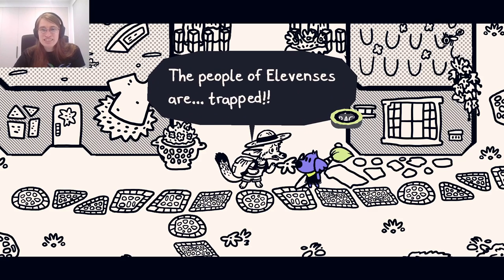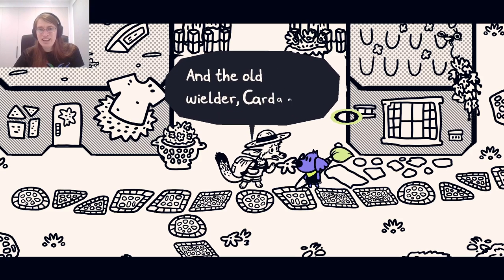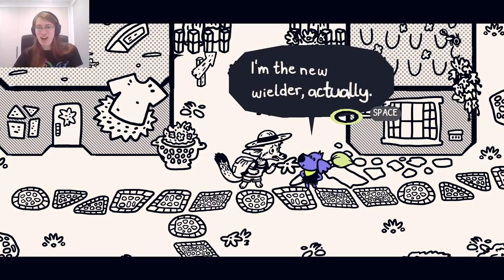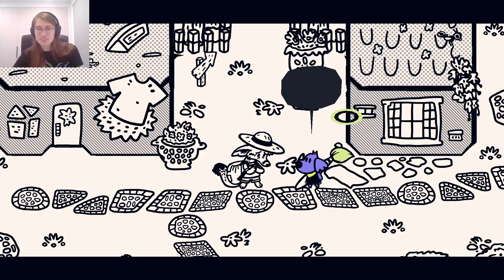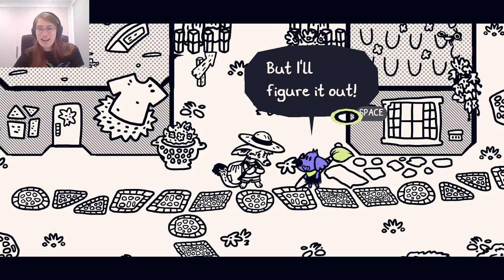People of 11Cs are trapped. There was some kind of rock slide. My family is there, and the old wielder of Cardamom. I don't know what anyone can do about it. I can help. I'm the new wielder, actually. But doesn't that just mean you're an artist? What can you do about fallen rocks? Oh, I don't know. But I'll figure it out.